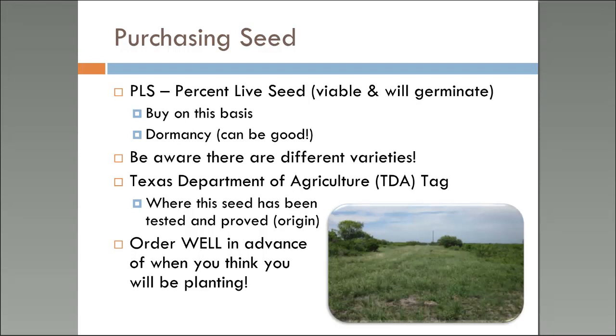So every seed bag that you purchase will come with a Texas Department of Ag tag, and this is telling you where it's been tested and the origin. So sometimes people get confused because they think the origin is dependent on where I purchased the seed, and likely they've gotten seeds nearby, but the origin is where that seed originally came from, and it was grown and tested later on somewhere else, and then eventually is grown at the commercial dealer and sold. So the origin isn't necessarily where that seed dealer's place is located and where they now grow it. So make sure you look at the seed tags and know where the origin is.